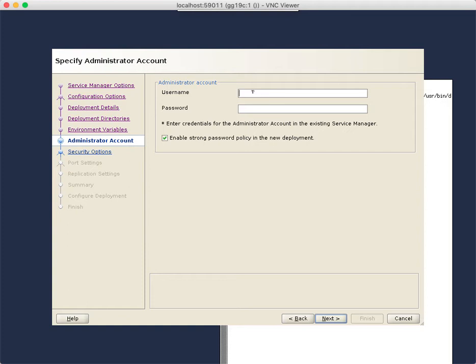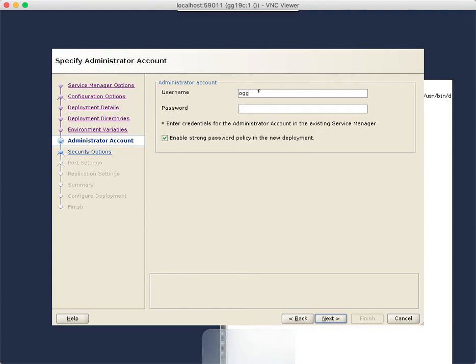In my case here, I'm just going to use the security user, which is actually the OGG admin. You'll see a lot of the Oracle guys using that when we do demos and everything else, and you saw it when I logged into the Service Manager. The security user is the overall equivalent user. It's kind of like SYSDBA inside the Oracle database. It's the overall user who has access to it. So if you have assigned somebody to the security role, you have access to everything. So I'm just going to go ahead and put him in here.